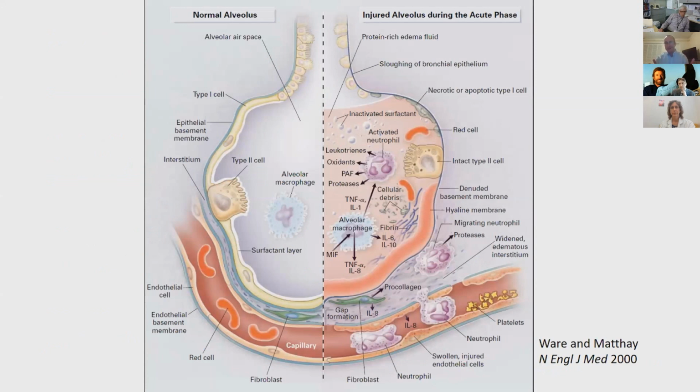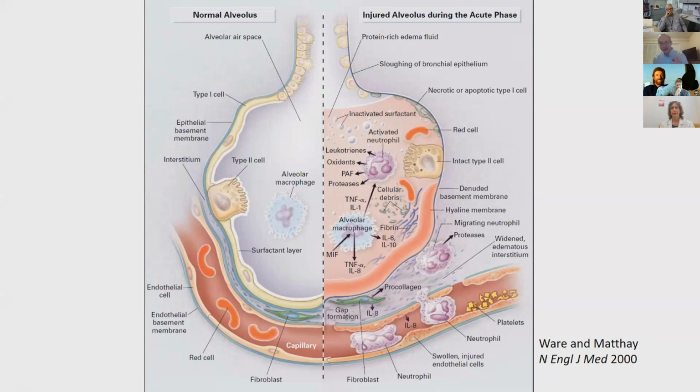It's 20 years old, but it's from Lorraine Ware and Michael Matthay, a review in the New England Journal, but it still nicely captures the relatively organized appearance of the normal alveolus with a structure that allows atmospheric gases to interface with the blood across this very thin alveolar membrane. Now, during ARDS, you get activation of inflammation. This causes endothelial leak, which causes widening and flooding of the interstitium, leading to epithelial injury and epithelial death, causing flooding of the alveolus. Now, atmospheric gases can't reach the vasculature, leading to this shunt physiology.